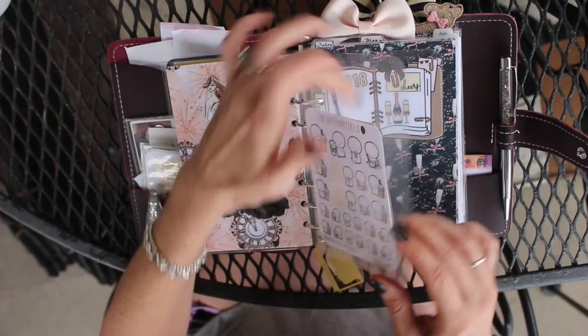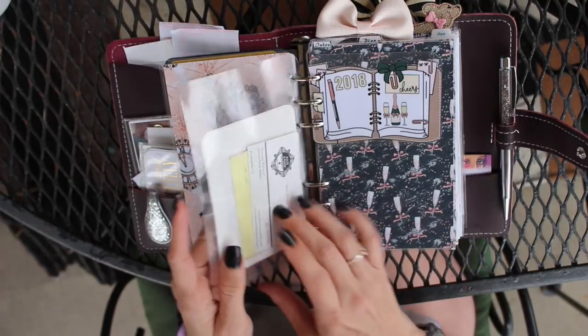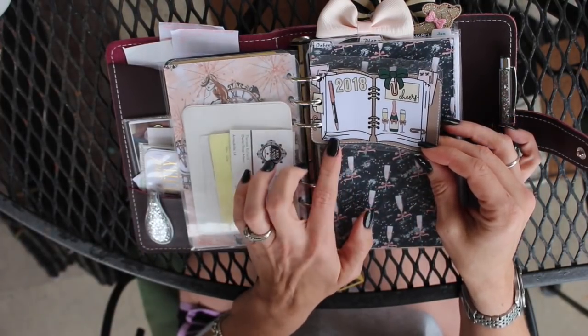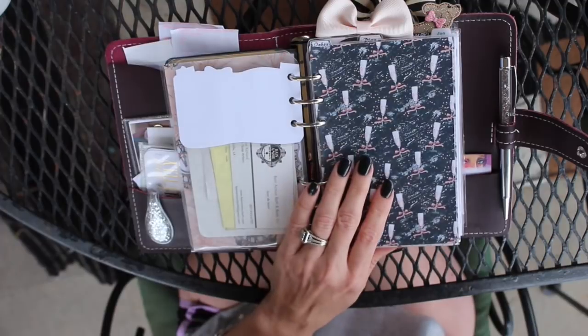I have my clear pocket that I made that just has some extra business cards in it, some of the stickers that I do use a little bit more, and then just something to remind me, 2018 is a new year. This is from the Fox and Pip. I believe it was a digital download.